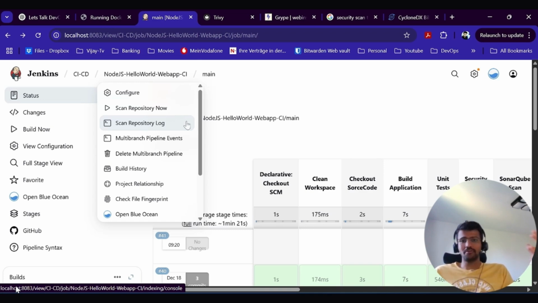More often than not, you tend to incorporate code quality, which is SonarQube, a SAST tool, a DAST tool, and then on the next level, you also incorporate a library scanning tool or third-party library tool like Nexus IQ or OWASP dependency check. But one of the most often missed out tools is the container security tools, and that's what we are going to look into in today's video. If this is something interesting for you, then let's get started.